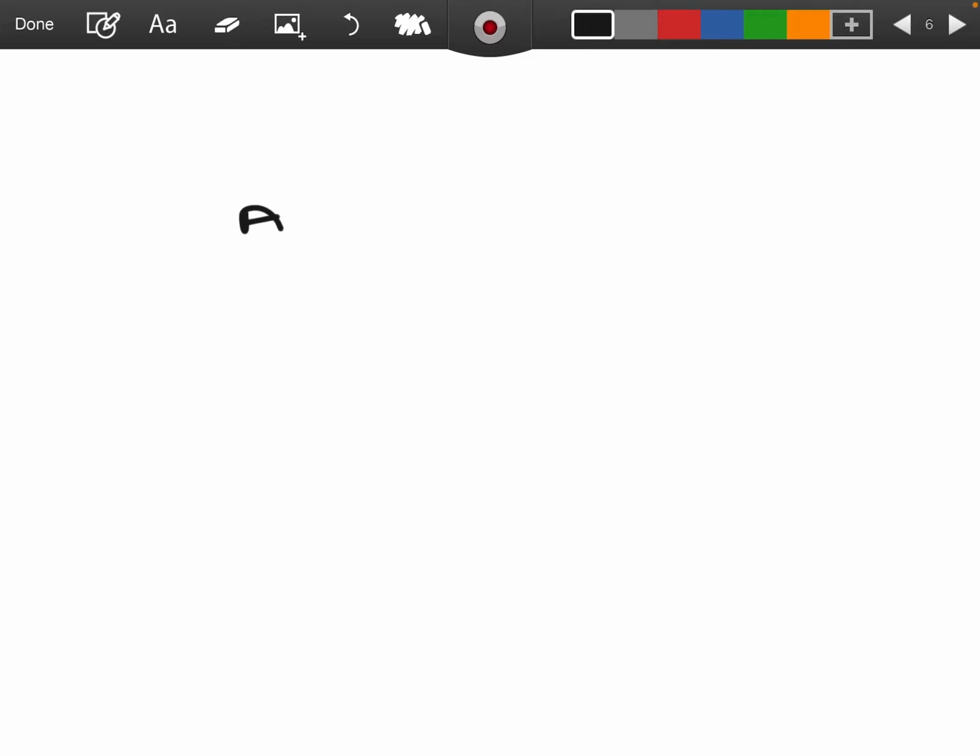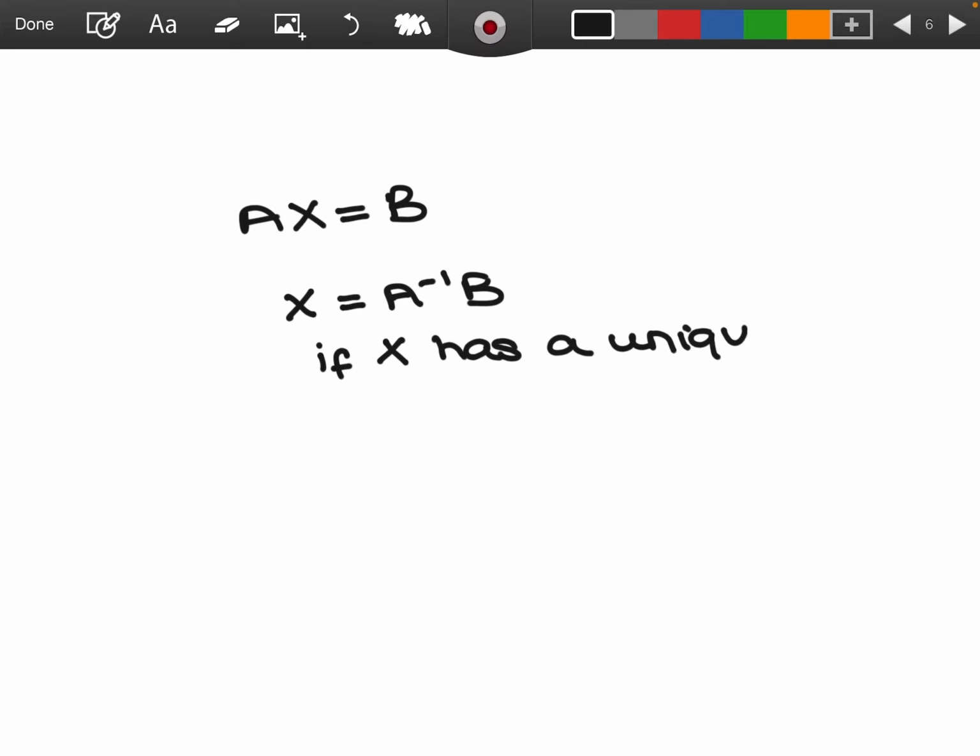Now you can use that inverse matrix to help us find the solution to these systems of equations that we have been looking at, A times x is equal to b. Remember we had our systems of equations. We could write them in this matrix form like we did in 2.3. And now we can use that inverse matrix, if there is a unique solution, to find that X matrix, that column matrix. So this is if X has a unique solution, like we had in 2.1.